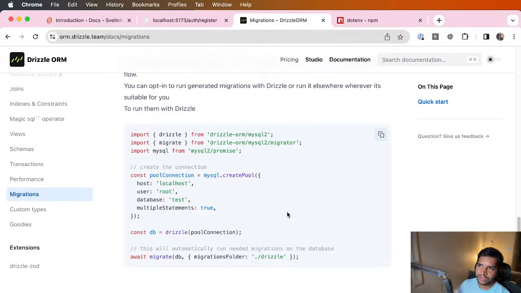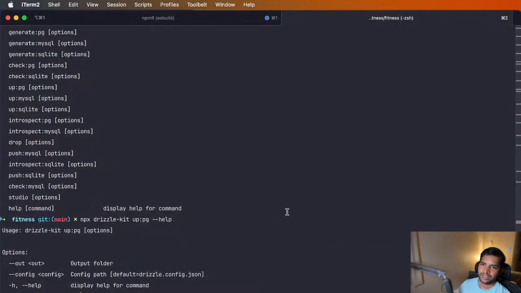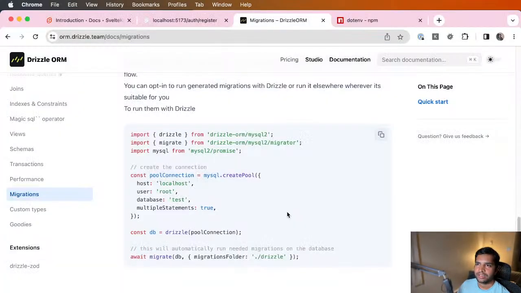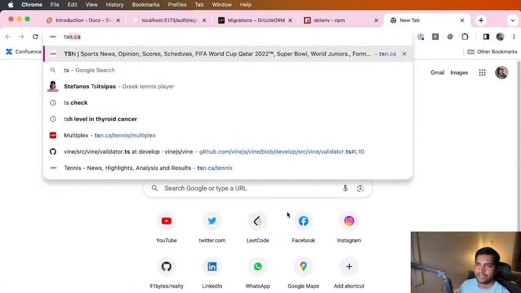But I need to run TypeScript. How do I run TypeScript again? I can do tsc, but ts-node should be good. So npm i ts-node.